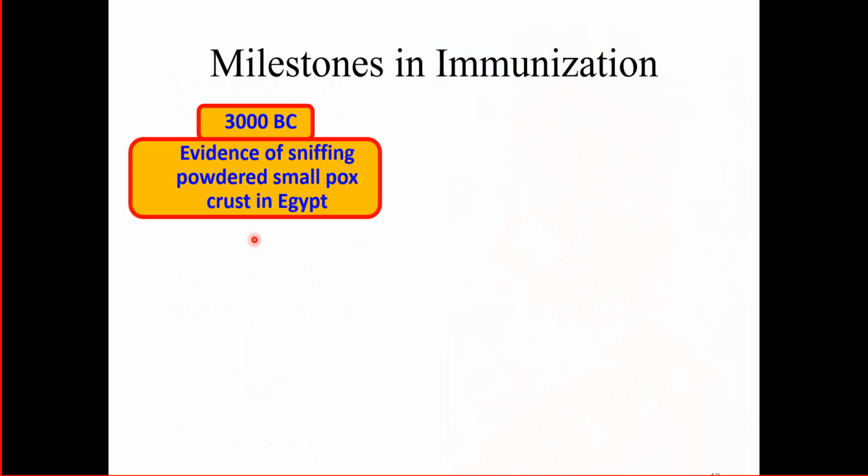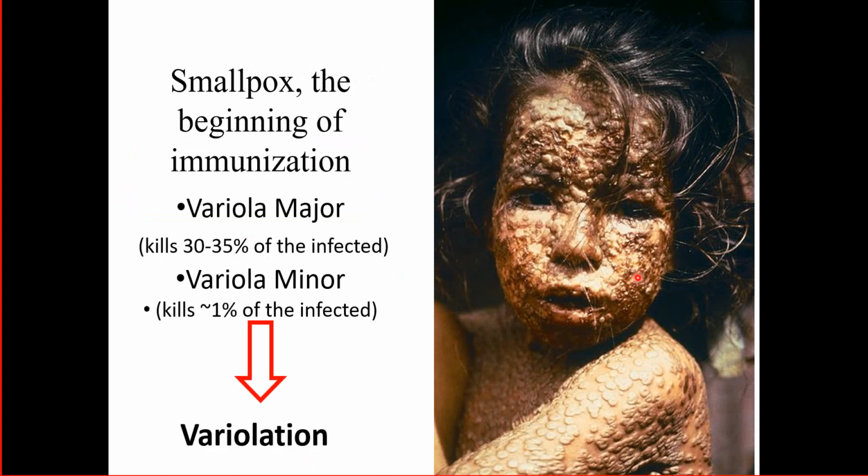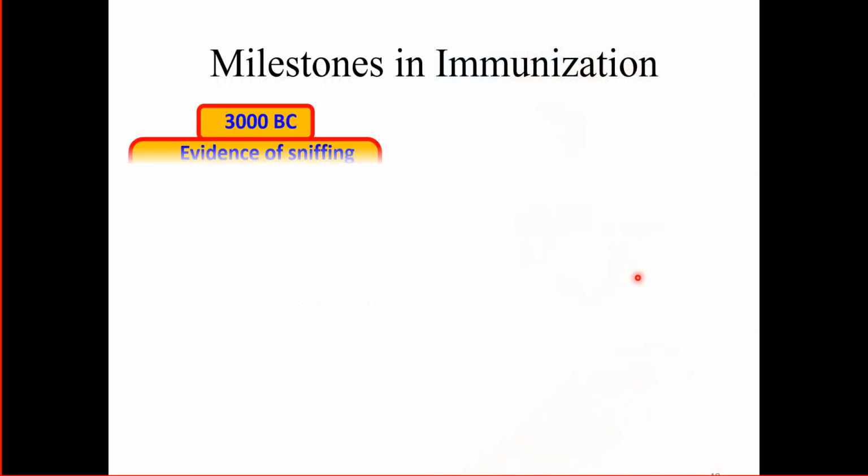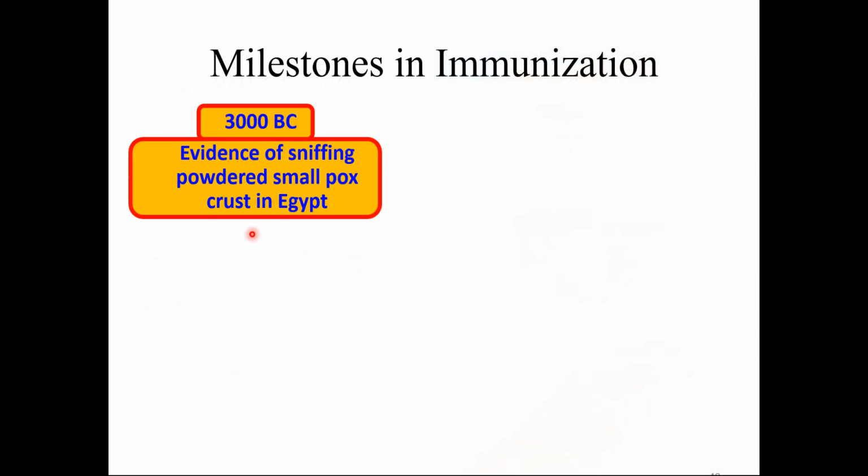I'll get to that. So these blisters, if the person doesn't die, they will dry out. So the scars will remain, and then you can scrape off the skin there. It's called the scraping of the crust. All right. So ancient Egyptians came up with this practice. They were scraping off the skin from surviving people, making a powder and sniffing it. So if you sniff the crust from smallpox, two things might happen. You might die, or you get protected. And the chance of the second one was bigger. So they started doing that to protect themselves. This was the first example of protection by immune response induction, vaccination.